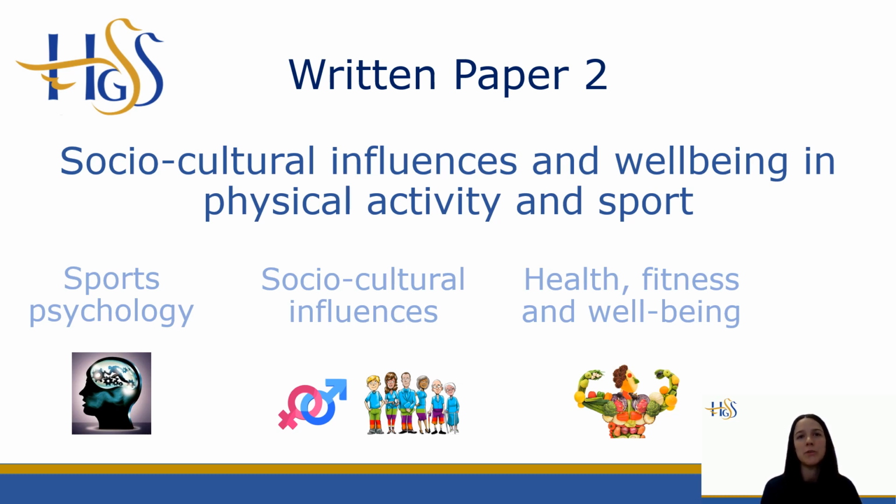In Unit 5, Socio-Cultural Influences, we cover things such as how different social groups participate in sport, the commercialisation of physical activity in sport, and how technology has impacted sport as well. We also look at ethical conduct by performers and spectator behaviour. In Unit 6, we cover things such as physical, emotional and social health and well-being, as well as the consequences of a sedentary lifestyle, different somatotypes, energy use, a balanced diet and hydration.